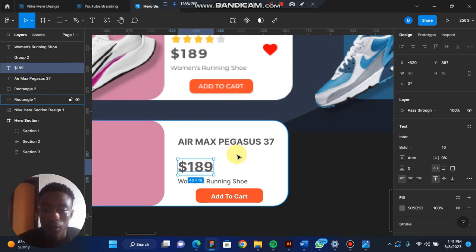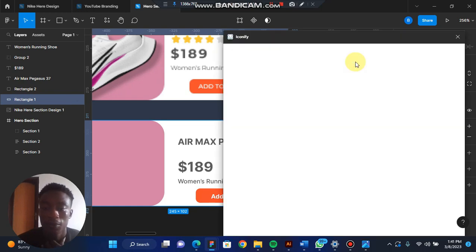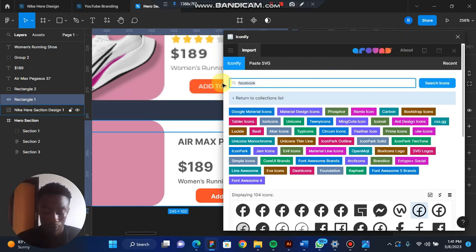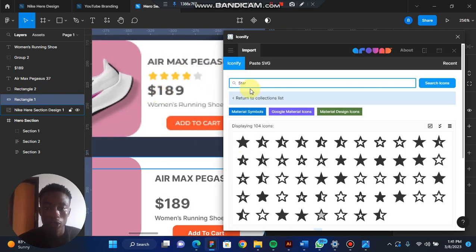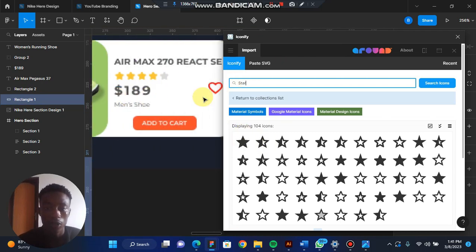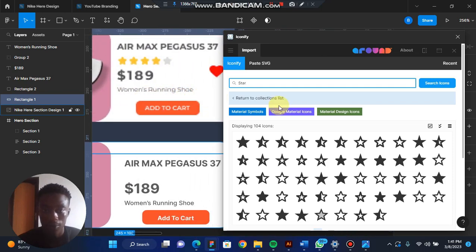So now let's work on the icons. Same icon, fine. Star. So we need a full star, and then we need, okay, we just need full stars. Yeah, we need full stars. So all our full stars.